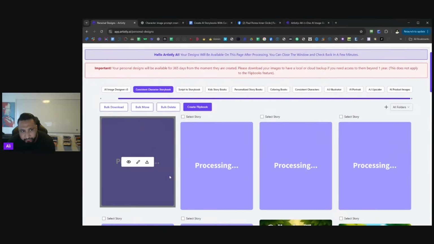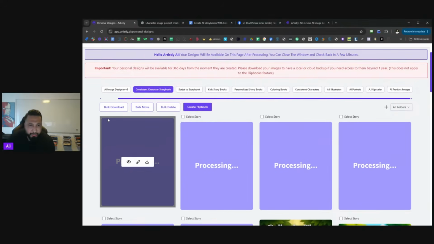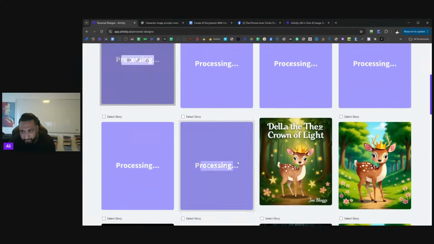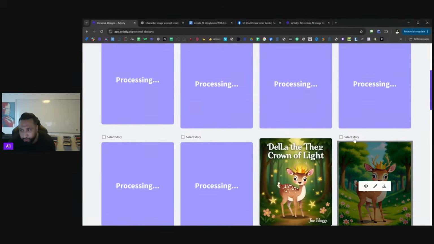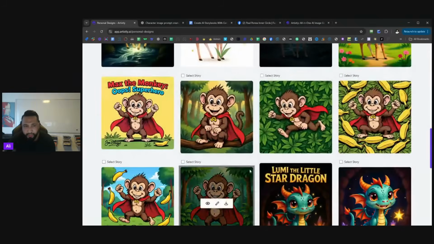And you'll notice the very first one, there is no checkbox. The reason being that's going to be your front cover, okay? And you can see that that will apply to all of them. Okay, front cover here, front cover here. So Artistly will recognize that your stories that you've created have dedicated images, so it will group them together, and it won't allow you to create flipbooks by jumping into other images for a different project. It won't allow.